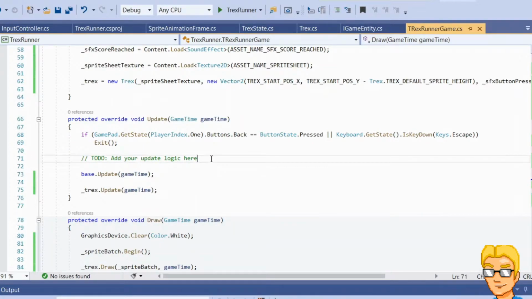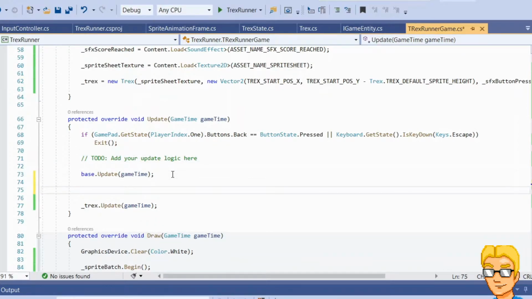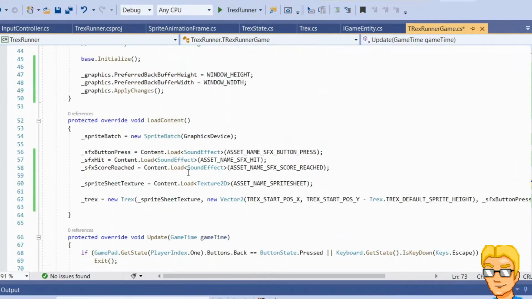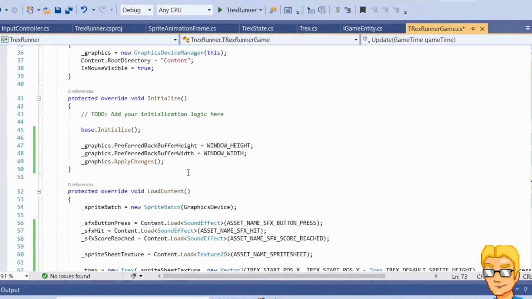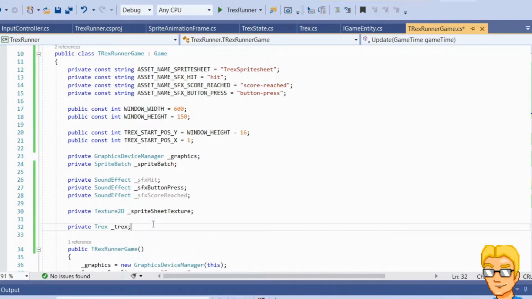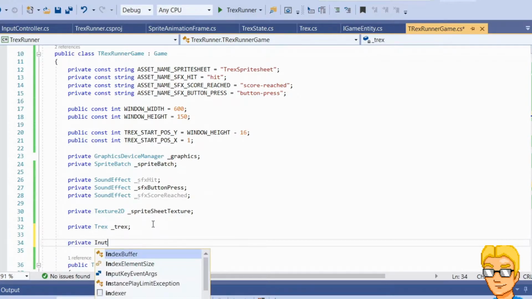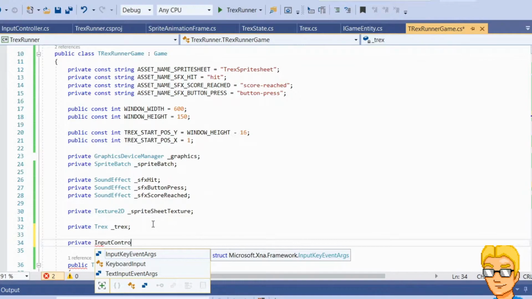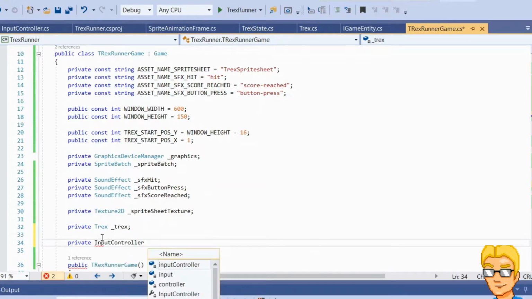But then also, obviously, in our update method, we have to call the process controls method of our input controller. First we need to create an instance of the input controller. So first of all, create a new field, private InputController, which is in a different namespace. There we go.